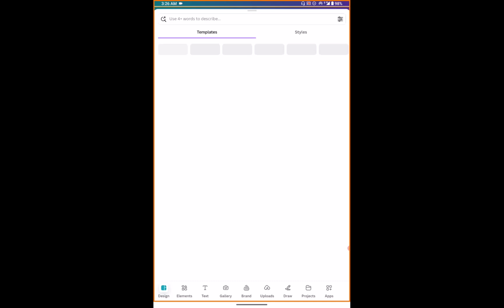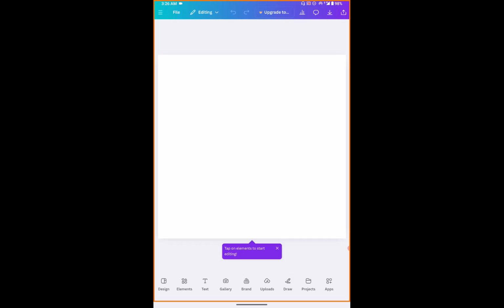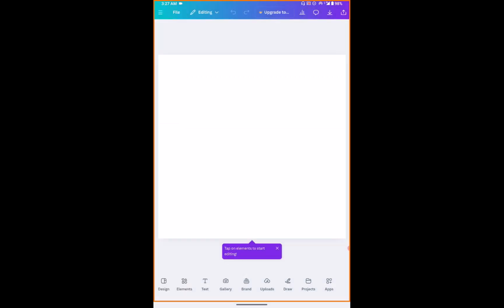So let's click on create blank so we can create a blank Canva, and what you see on this screen is your blank Canva. And right now we could use this to design whatever we want to design. So when you have a mobile app, you see your stack right here. Your stack is down here, so this is your stack. So you just scroll. If you have a smaller screen and it doesn't size all the stack, you just scroll away from this and you see your hamburger here where you get to see your create design and every other thing.